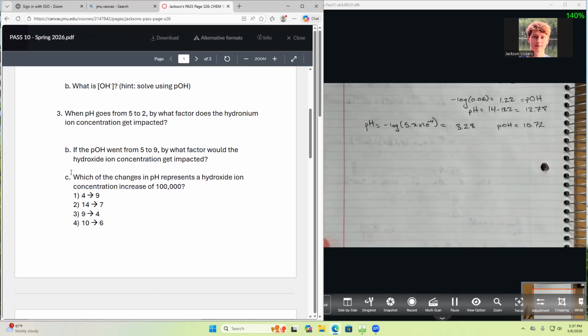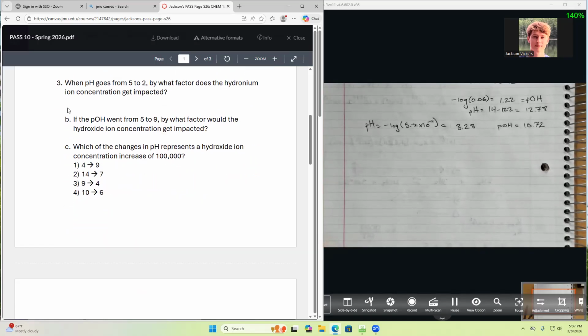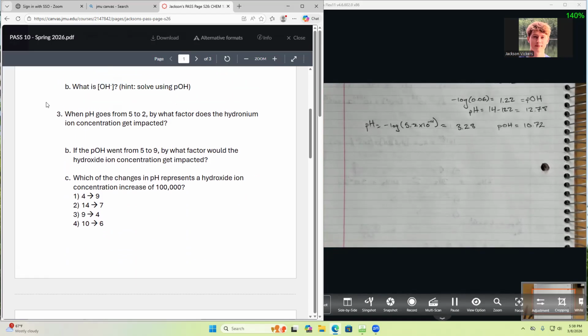Not a great problem, but this next one is some stuff that is new. I think it was introduced to you guys late last week, or maybe when you first started talking about pH, but it's important to know that the pH scale is a logarithmic scale. If you can understand this part here, you know the basics of it, you're going to be good for the test. Basically, on a logarithmic scale, every time you go up one value, it's a factor of 10.